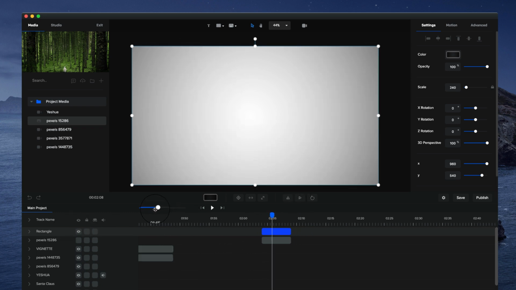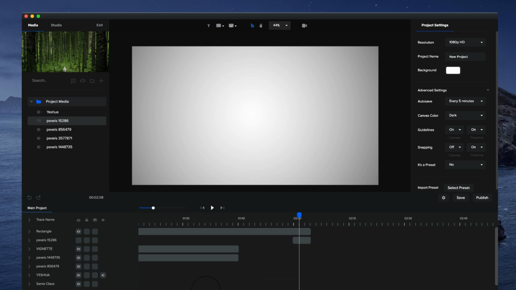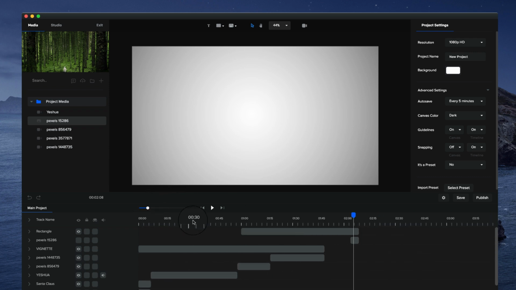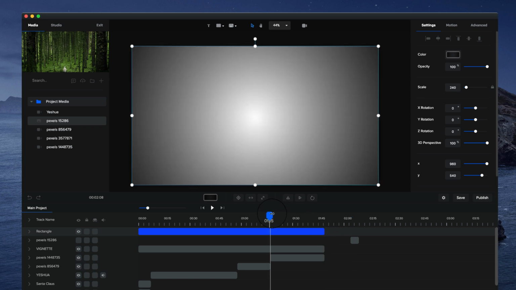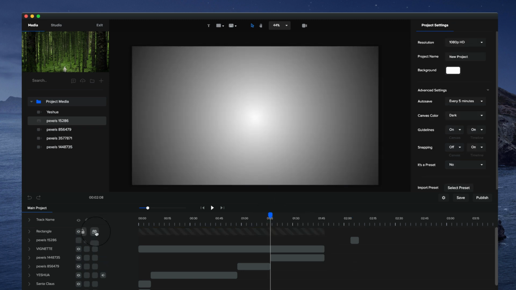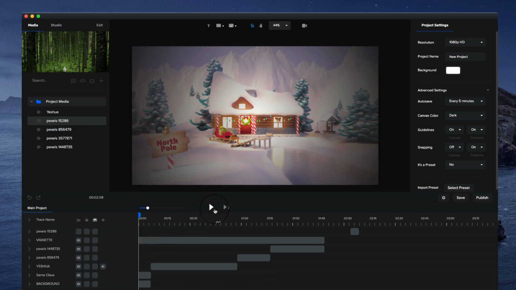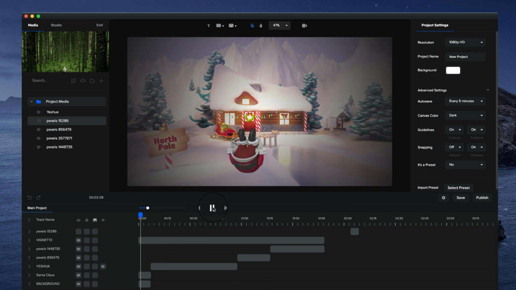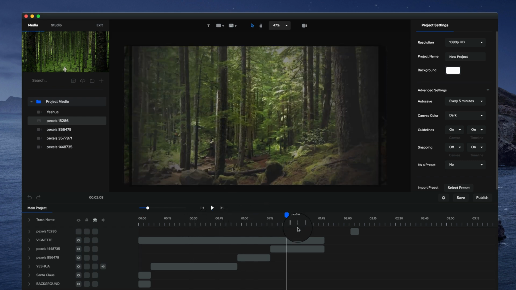What you want to do as well is, if you've got a project that is going for about 2 minutes, you can simply drag this across. I'll go back over here and zoom out. Drag it across, make it the size of your project, and then lock it. You can also hide it by clicking on this button, just hide it like that. Then every time you create new stuff, you've got your vignette that overlays the entire video. It makes this really nice looking effect.